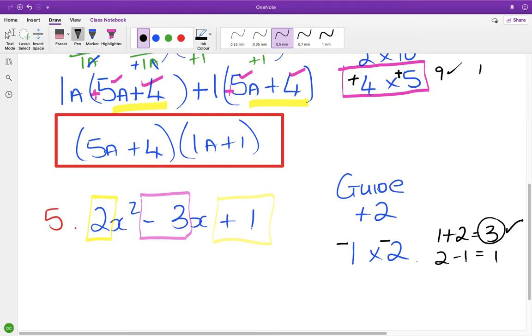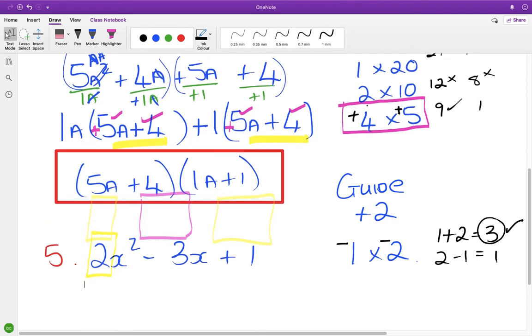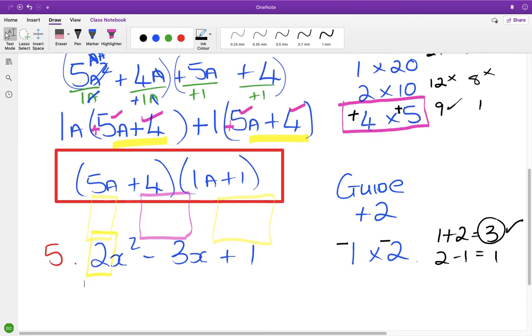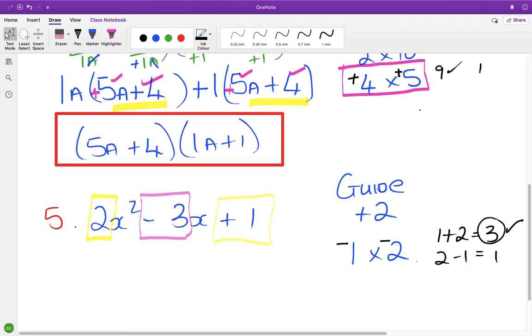Does that make sense? Okay, so anytime you add them together and generate a number, like if you look up here, if we added together the 4 and the 5 to generate the 9, I could have made that a minus 4 and a minus 5 to get minus 9. So you can always play around with the signs just by literally changing them to 2 minuses. So when I get to 3, that works. The problem is it's not a plus 3, it's a minus 3. So I don't put 2 pluses, I actually put 2 minuses.